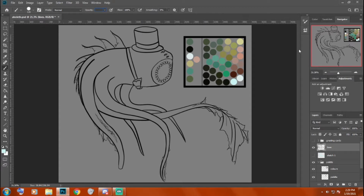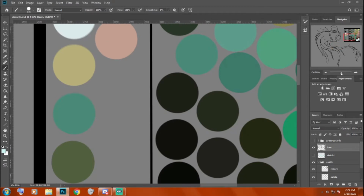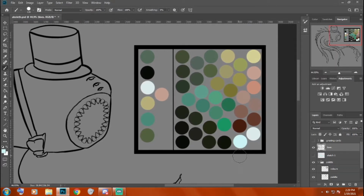Okay. So, off stream, I have gone ahead and worked out a bit of a palette for our colors here, just because I feel like getting all of this together is kind of boring to watch. It's mostly a lot of dragging and selecting from our reference picture, and nobody wants to watch that. That's about as boring as watching me copy and paste a bunch of Aboleth teeth. So maybe you would have wanted to see that, who knows?